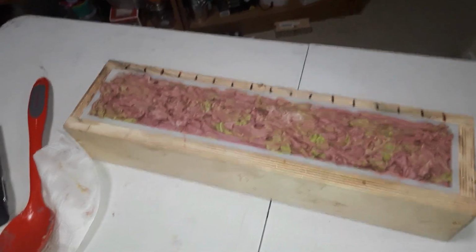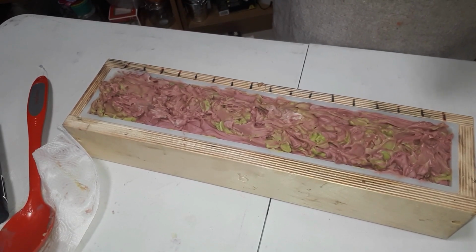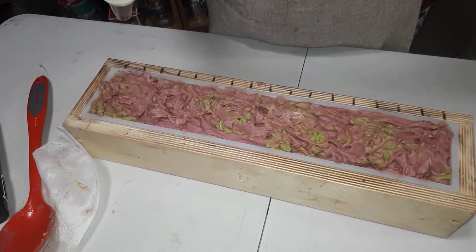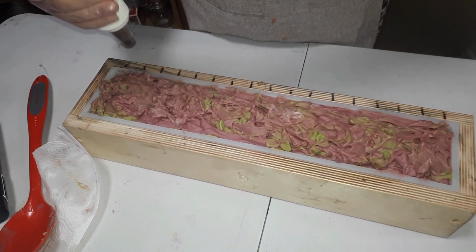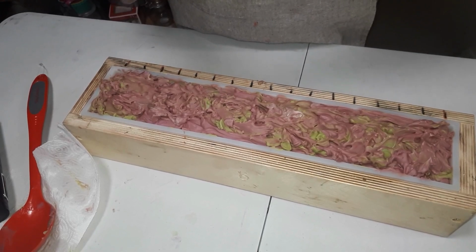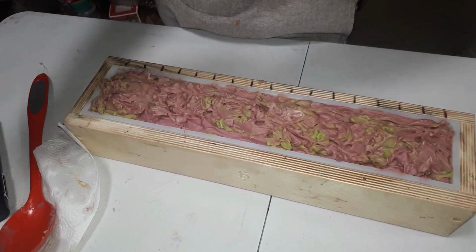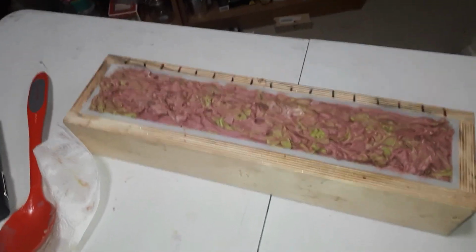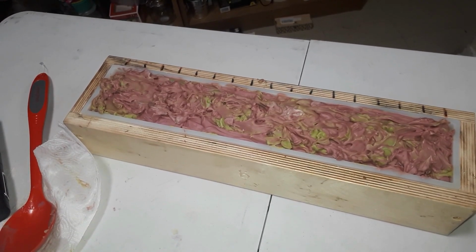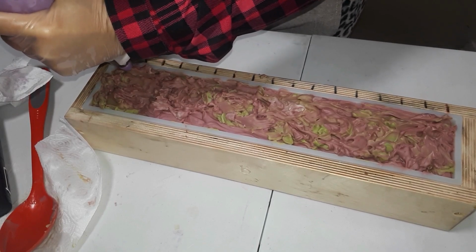All right, so we do have a change of plans because, as you see, the colors just did not turn out the way that I had planned. I think I overfilled this, so let's see what happens here. Squeeze it down there. Oh my goodness. This soap just is not cooperating with me today. All right, let me take some of it out so that I can squeeze it out of here properly.